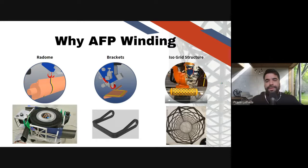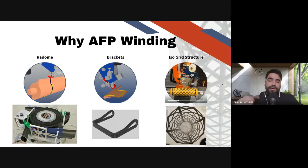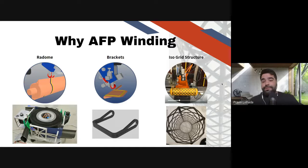And this is one of the beloved applications from space. Space fairings are built similarly, like, there's a skin and then there are stiffeners that used to be machined aluminum to begin with. Then they started to get made from composites and sandwich structures. And now the recent evolution of them is basically isogrid. So there's a skin, and then inside there are basically grids that are made from continuous carbon fiber tows that are placed in a wound fashion, and basically you're able to create a gridded structure that you can post bond, or you can first wind this, and then on top of this you can place the skin to be held, and it still gives very good aerodynamics, and the stiffness that you need for the vibration loads that you're going to experience during the launch.